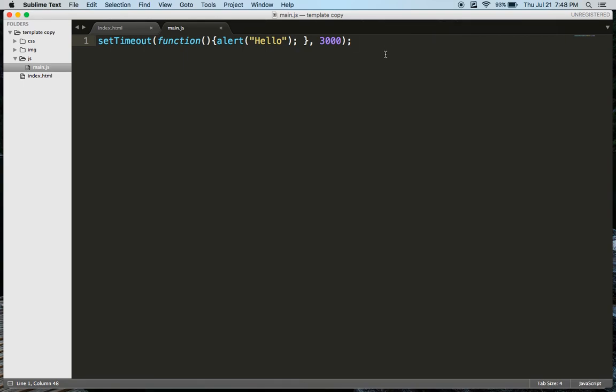Obviously, we're using this in a very simple manner, but it's very useful if you wanted to use this for something else. So if you guys have seen some streaming websites, I don't know how many of you do this, but some of them, 15 seconds after you're on their website, you get this thing that pops up and it's like, you have a virus. That's probably a setTimeout function and an alert. So that's something that you can use if you want to troll people, or I'm sure you can use it for a more useful purpose than that.